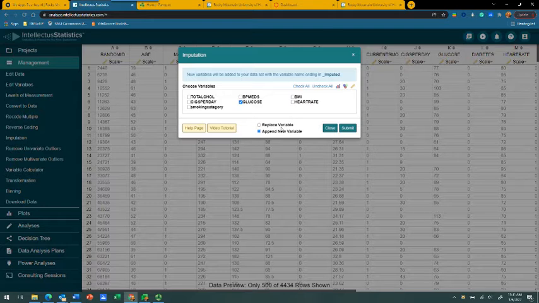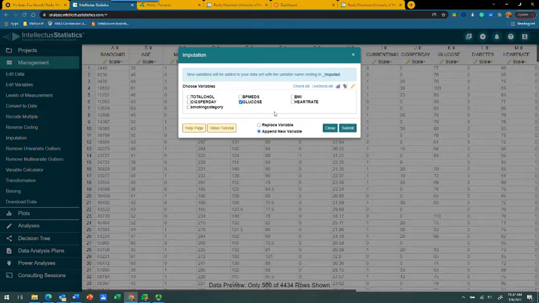It's probably best practice in most cases to create a new variable that has the imputed data, because very often we might compare the descriptive statistics for the imputed variable versus the old variable to make sure that we haven't radically changed that variable. We also sometimes do group comparisons for the non-imputed variable and then compare it to the imputed variable. So we're going to go ahead and choose the creation of a new variable that has the new imputed data.